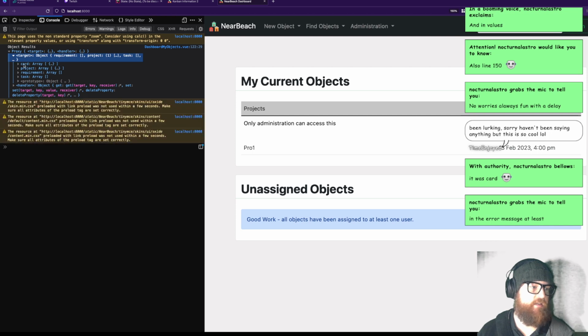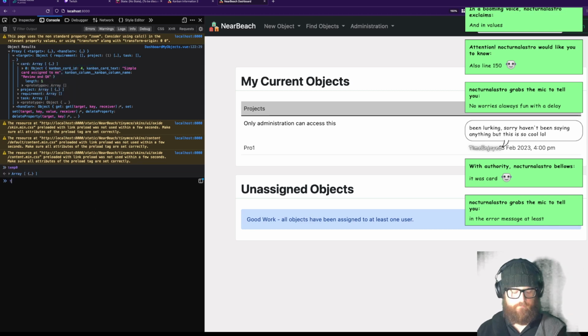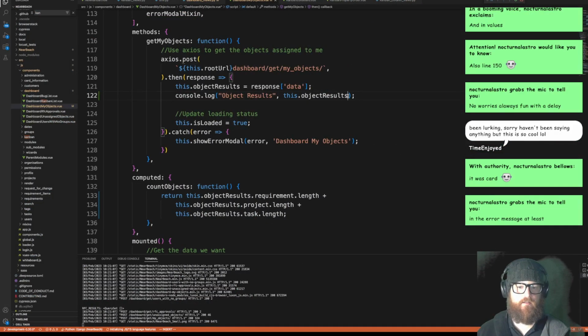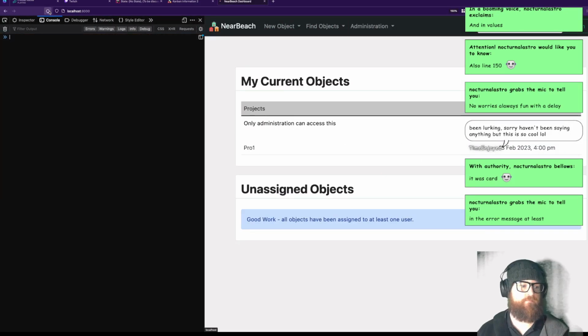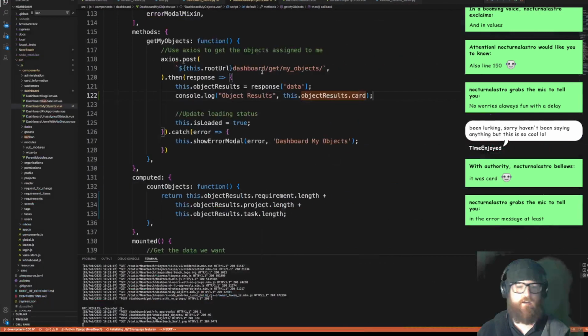So we're looking at the target. We've got card in there still. We do have access to length. So I'm just going to put in card slowly. So we've got a target, we've got an array. All right.